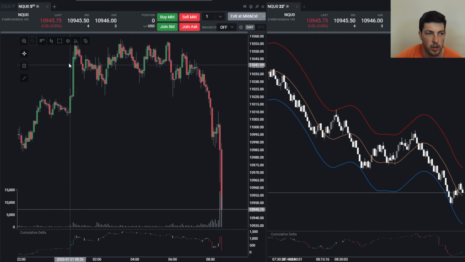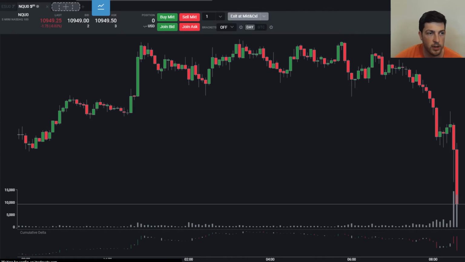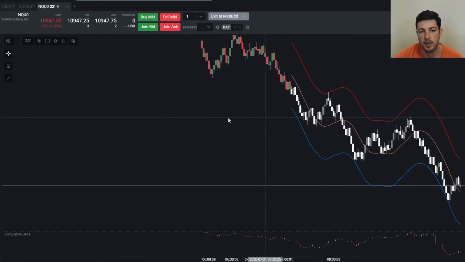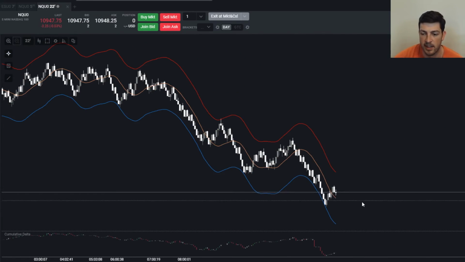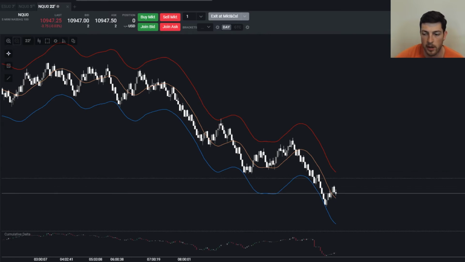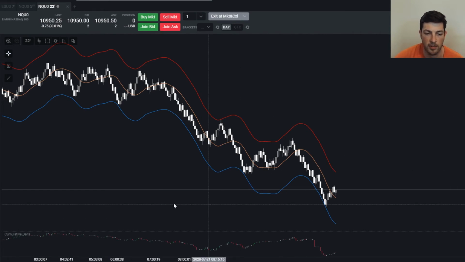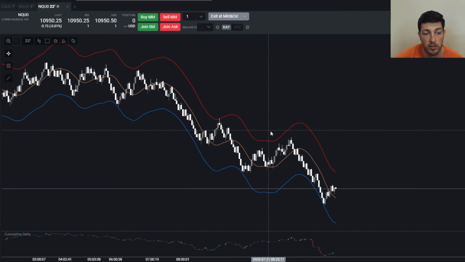We can also use what we call a range chart, which will be over here. I'll just go ahead and make it big. This chart is basically just saying the same idea. Where has price been over a certain amount of time? Again, that's what we really care about. Where does price go? How has it been moving? How can we visualize it?